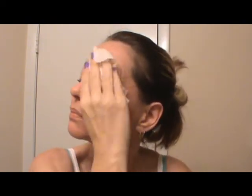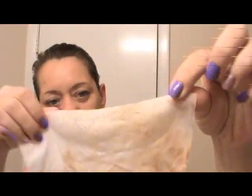So we're just going to wipe that across the forehead. Just all over, including my ears, because I had my hair up when I did the tutorial, if you didn't see that. And I'll get my ears better with a washcloth once I'm done with my face. Alright. I mean, look at this sucker. So these things work so good. And I find a clean spot. I'm going to go down on my neck.